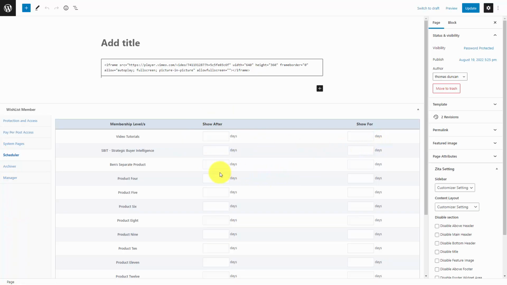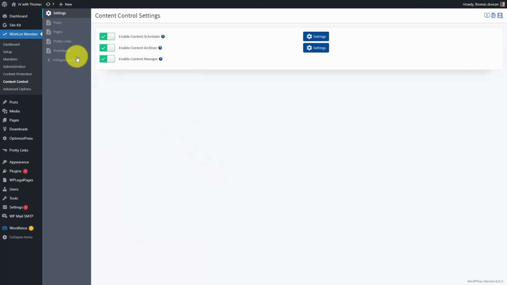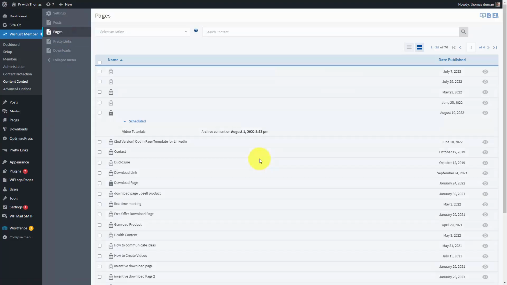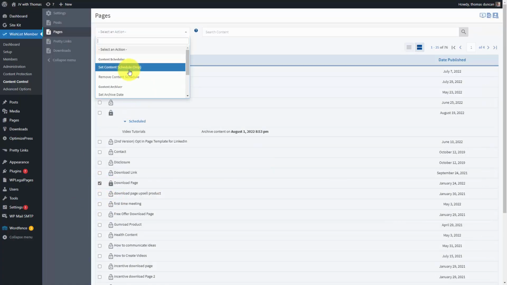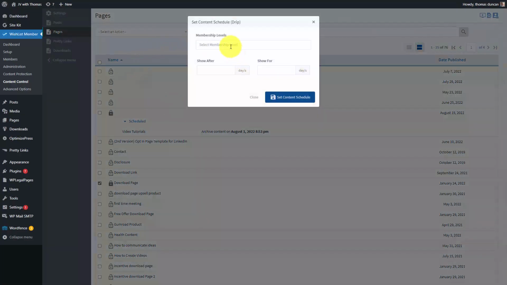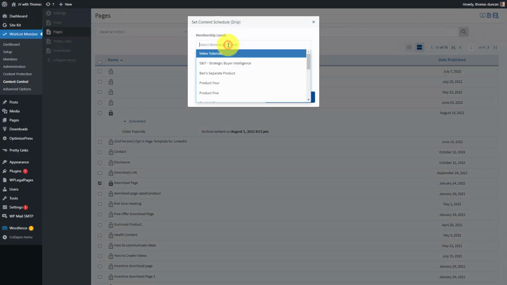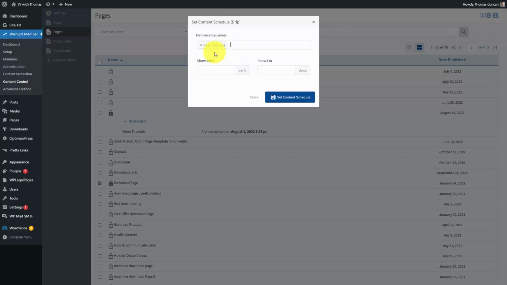However, in this case, we're going to be looking at a specific page. And so we're going to go to the Pages area, and we're going to choose a specific page. We're then going to set a content schedule for that specific page. We're going to make it so that this page within a specific product that we are going to name is only going to show after a specific period of days.